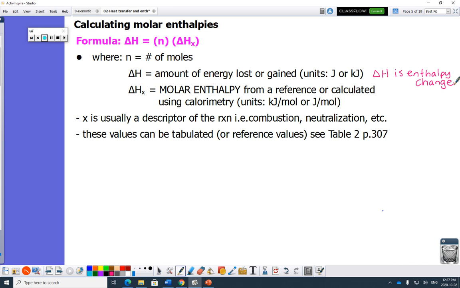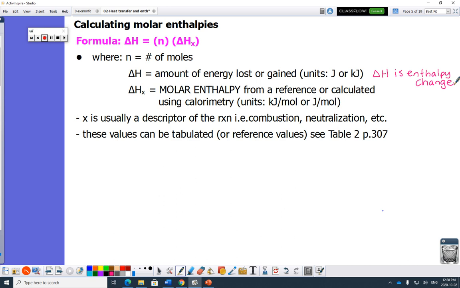So on page 307, it says melting water releases or requires 6.03 kilojoules of energy per mole, and you have 5 moles. What would you do with that? Oh, I've got 5 times the amount of moles. I'm going to multiply and get 5 times the amount of energy. So that's what this formula is doing. If you like dimensional analysis, then if you keep the units in your answer, you can cross them out and figure out what your unit should be.